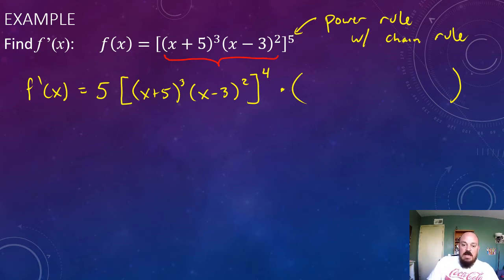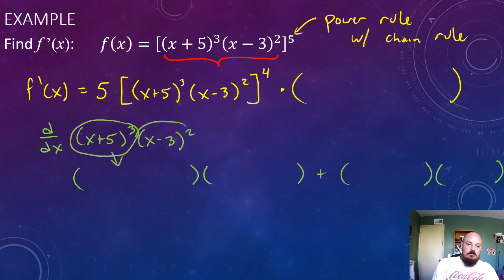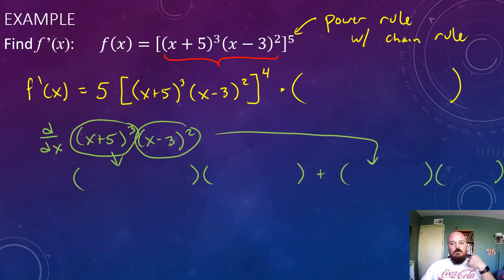Now, if you start to do that problem, you can see why I say this is so much work. If I start to take the derivative of x plus 5 cubed times x minus 3 squared, it's a product rule question, and you have the derivative of the first one times the second one, plus the derivative of the second one times the first one. And each of these derivatives that goes here and here, you have to do chain rule again, and you get this big messy thing, and that has to be cleaned up, and then that has to go to the original problem, and that has to be cleaned up. This is what I was saying. This ends up being a ton of work.